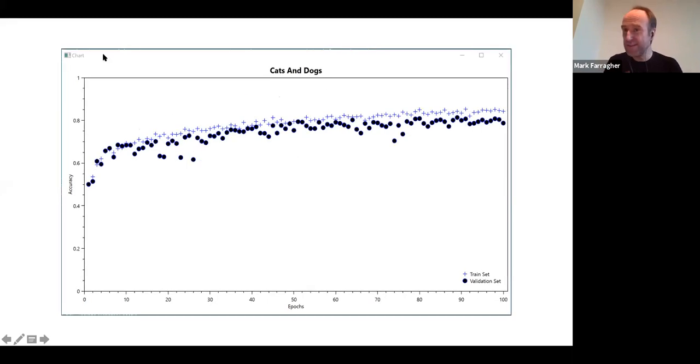So here, this is what we want to see. This is a pretty awesome training run where you can see that the accuracy is slowly creeping upwards, but the training and the validation accuracy stay close together. You can see that it's no longer two diverging lines. They're sticking together and moving together. And you can see that the maximum is around 0.85, so 85%. So after 100 epochs, this neural network is 85% accurate.